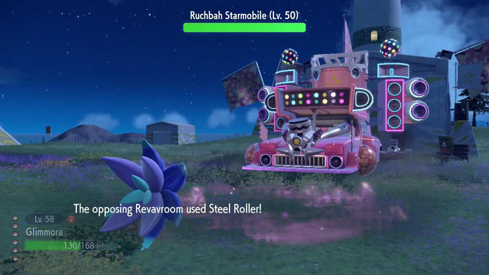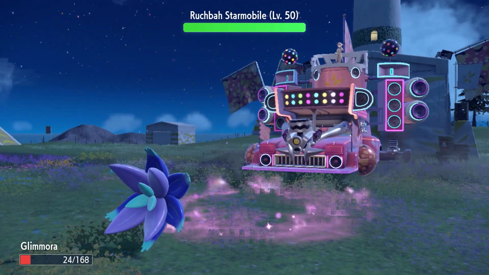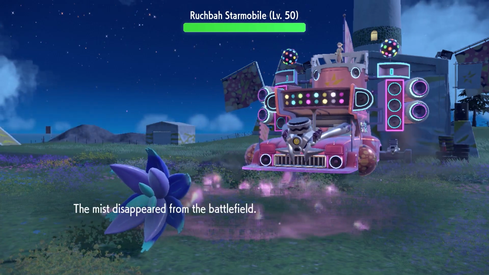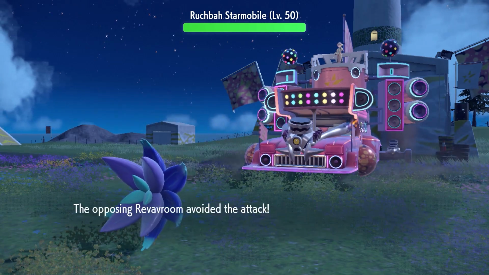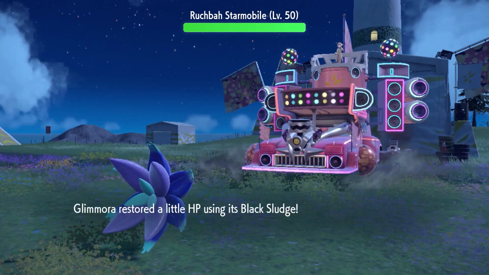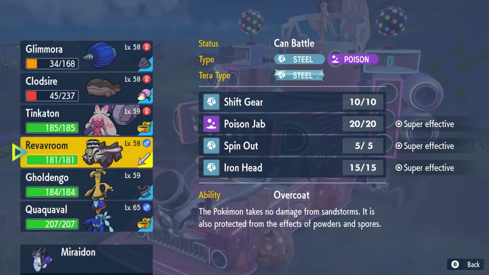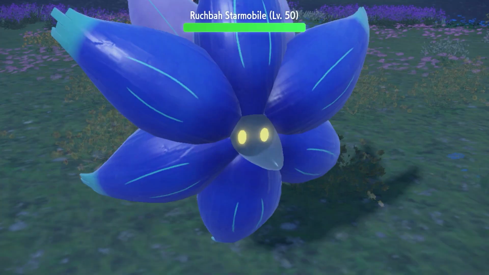We'll just do Sludge Wave and see what happens. Steel Roller's gonna definitely hurt though. Ow, yeah, still got steel type moves though, so that's not great. Toxic Debris, yep, awesome. Mist disappeared from the battlefield, interesting. Sludge Wave missed. Get a little HP back with the Black Sludge, which is a lovely little item. Let's go in instead. You know what? Revavroom versus Revavroom. Let's go.